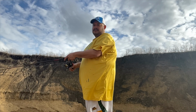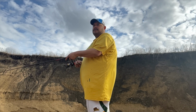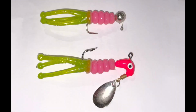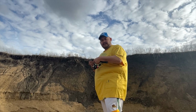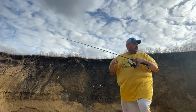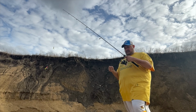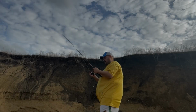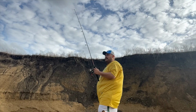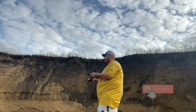Right now I'm doing jigs. I got a 1/8 ounce Roadrunner with a bubblegum and chartreuse on a high-low rig. Got the smaller one up top, the bigger one on the bottom. Around here I've got a little curve where it gets real shallow, then it gets deep, and then around that backside it gets shallow again. Try to let it hit the bottom and then come up at it. Come up a little slow.